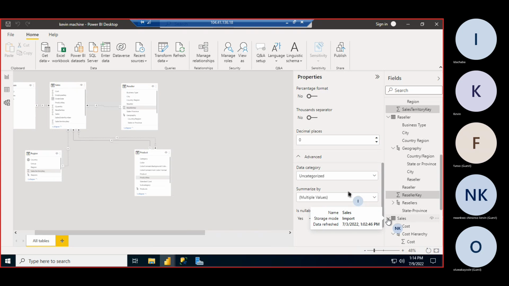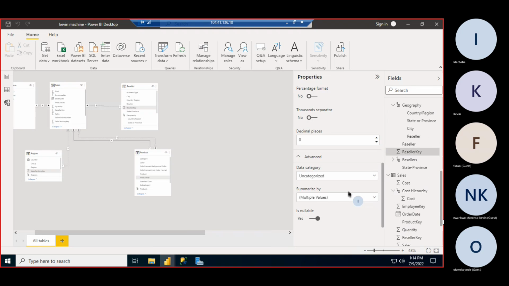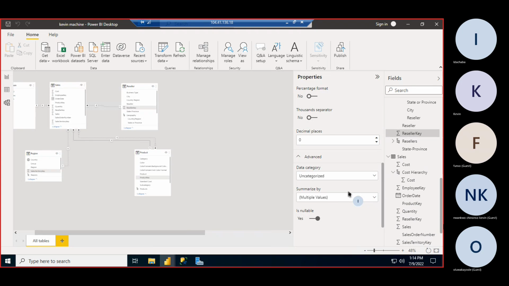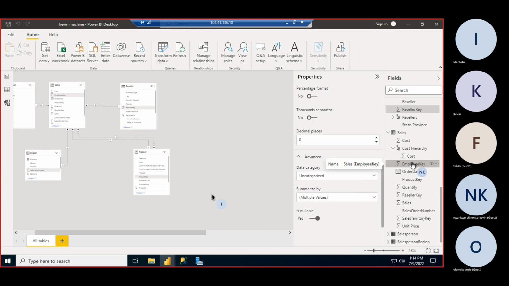So in this sales, you're going to select a lot, so drop down that sales table. Drag it down, it's okay, because you're going to be selecting a lot from this place. So number one, from your sales now, select employee key. After employee key, select product key. After product key, select reseller key.